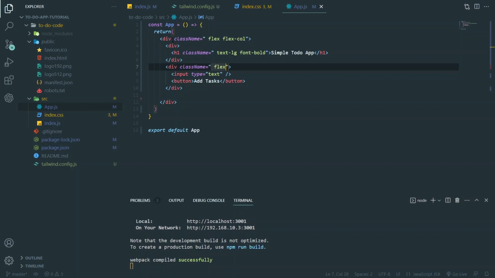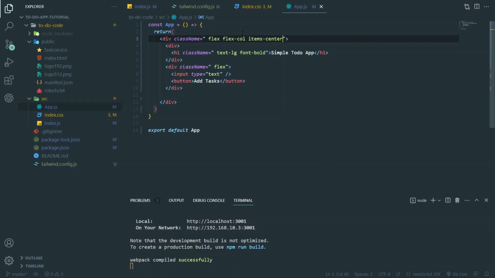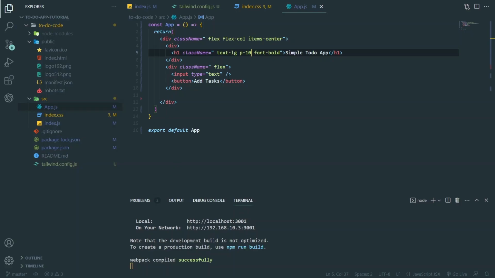All right, so now we need to put all of our elements to the center. For that, we have to write down items-center, and I just want to create some space from the top side, so we have to use the padding, I guess. Here that would work fine. Okay, so for the padding you have to write the p, and then you have to write the number, which is simply the value for the padding. 10 simply means you want to add the padding of 10 rem. Okay, I want to add the 16. Work fine, but no, I think we have to add the margin here, not the padding. Okay, so that is good.